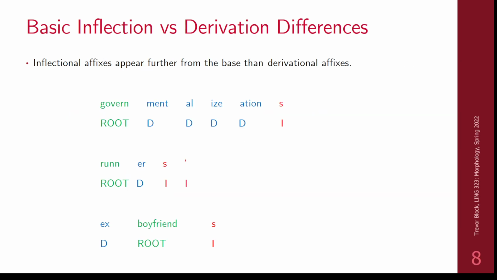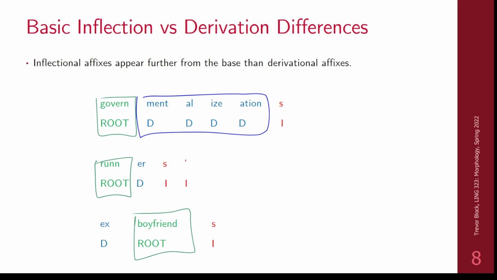And finally, when we talk about the position of derivational and inflectional affixes, usually the derivations tend to appear closer to the root than the inflections. So if we take a look at where the roots are in all of these images, we will never see an inflection in front of a derivation. We'll never see the inflection closer to the root than another derivational element. So what I mean here is like governmentalizations, mentalization. These are all derivational. And finally, our inflectional suffix is at the end. Same with runners. We have a derivation and then our inflections. It's not inflection then derivation.